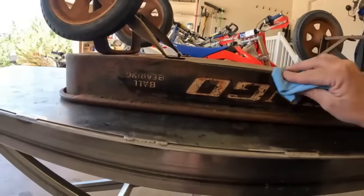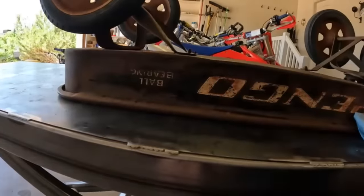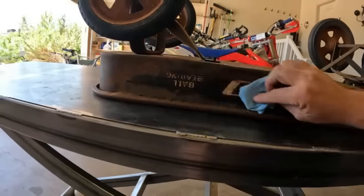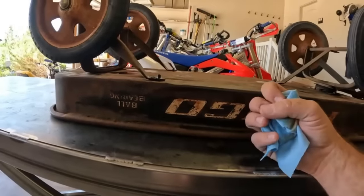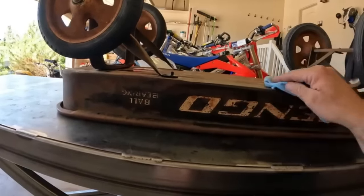I've rubbed some WD-40 across it, I've run some PB Blaster, and it's doing an okay job, but I don't want to remove it, I want to protect it and maybe actually bring the patina out. So my question is, what do you guys who do rat rods or hot rods spray on your panels to maintain the patina without having to clear coat it and not have to worry about it really rusting? I've heard of guys using WD-40 and oils, but I don't want it to attract a whole lot of dirt.